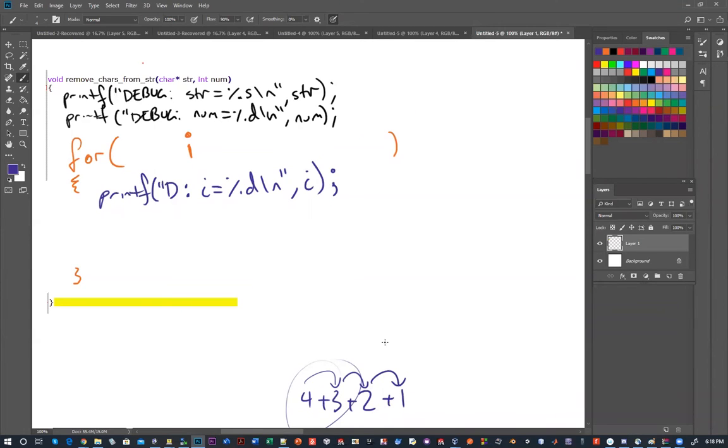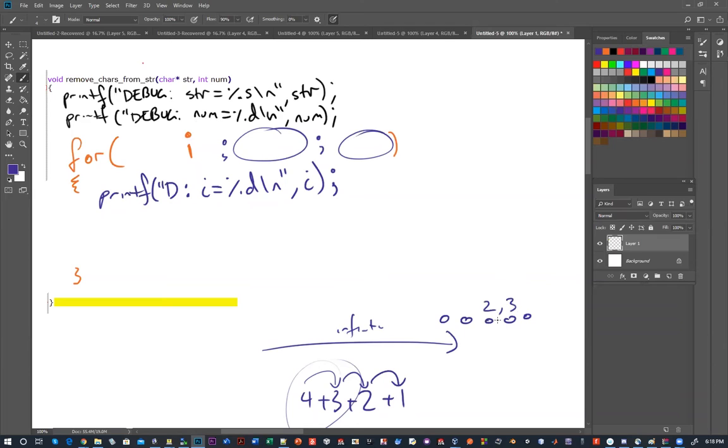If it goes on forever, then I've got an infinite loop. And that means there's probably something wrong with the condition. If I is not incrementing, so it's going 0, 0, 0, 0, then it's probably something to do with the update as well. Okay. If it's starting in the wrong position, so if it's going 2, 3, but it's meant to be starting at 1, then you know that the problem's there. Okay, so this is where you can extract this information.